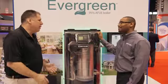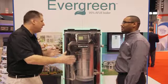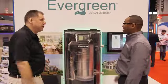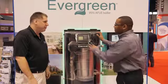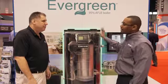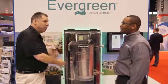Yes. Okay, now a lot of my projects, I want to have redundancy. If one boiler goes down, I don't want to lose the whole system. Can I put multiple modules in and connect them together with this product? Of course. As far as cascading this, you can cascade 8 boilers at one time, and it's all built into our control platform here. No need for any external control panels. So doing some quick math, I can get over 3 million BTUs with 8 boilers with your larger product.